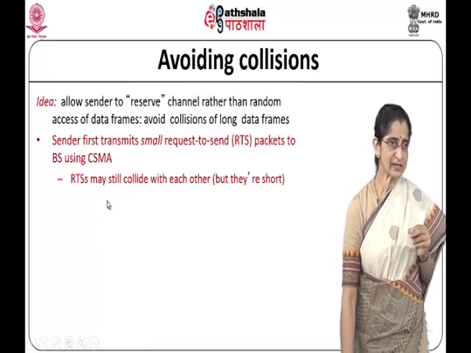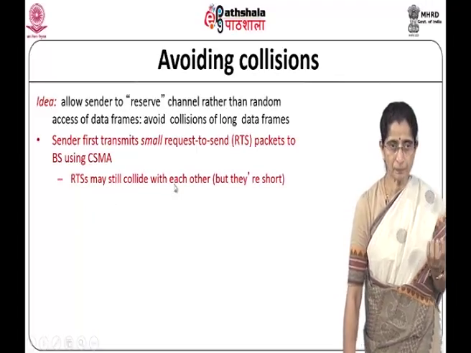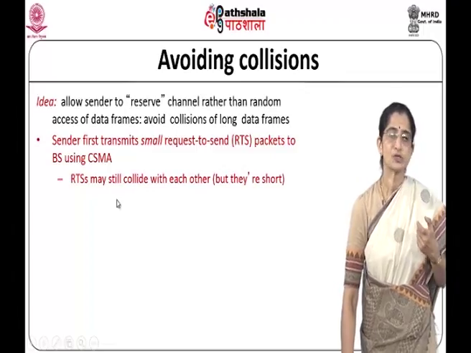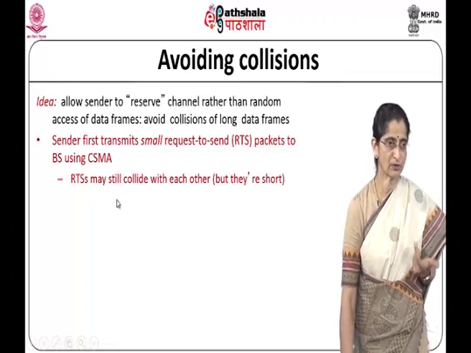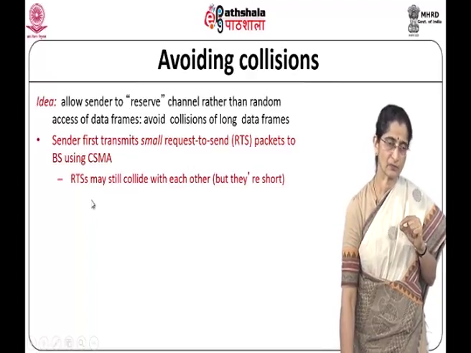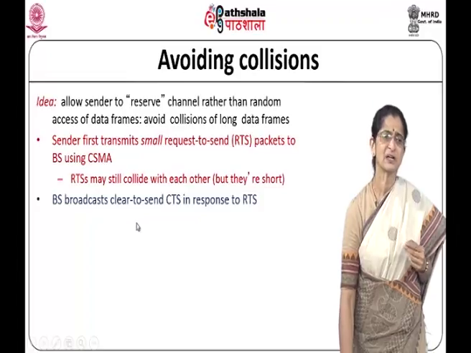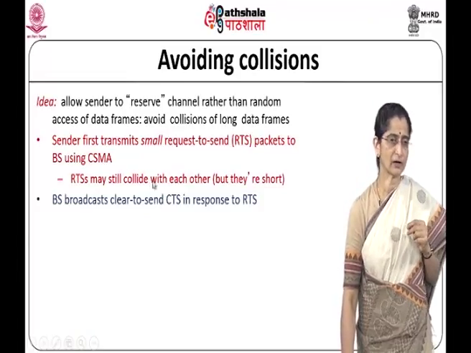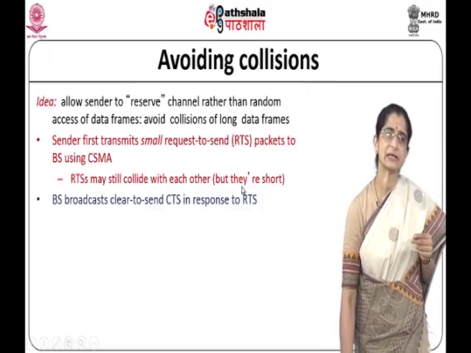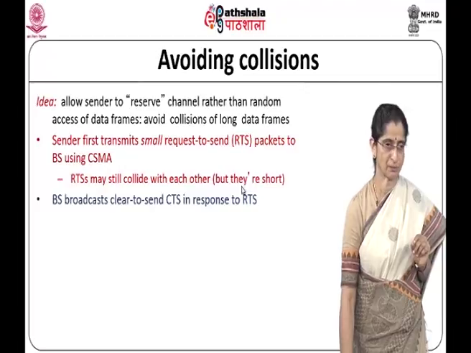Now you can always ask this question: there can be two nodes which are sending RTS at the same time, so those could collide. If they collide, obviously we have a collision again. What is done in that case is that you will have to retransmit the RTS. But the difference is that these RTS frames are very short, so this collision will also be only for a very short period of time.